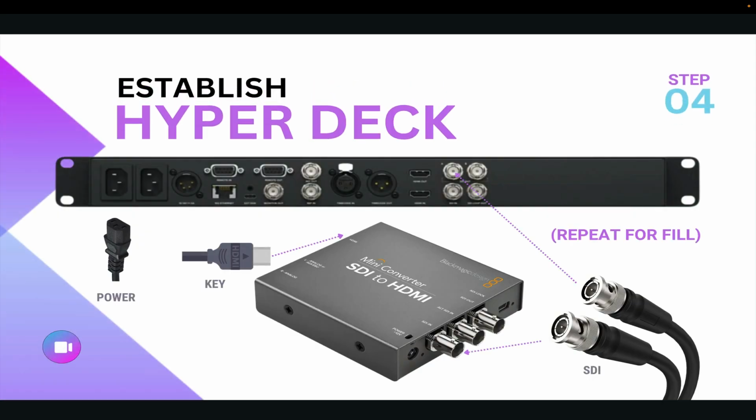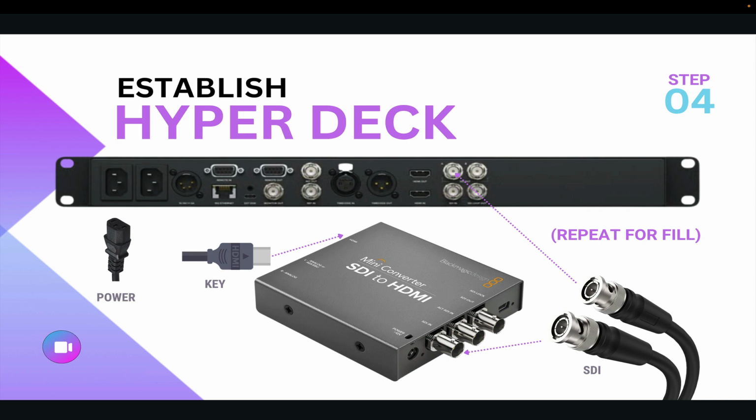Okay, so key and fill: 2 HDMIs coming out from the ATEM, and they're going to connect over to the HyperDeck. On the HyperDeck, it's going to look like this. Those 2 HDMIs, one piece is going to go into an SDI to HDMI converter, and then the feed coming from the graphics, which is this HyperDeck, is going to have an SDI connected to it. The other thing that has to be connected for this converter to work is the power itself.